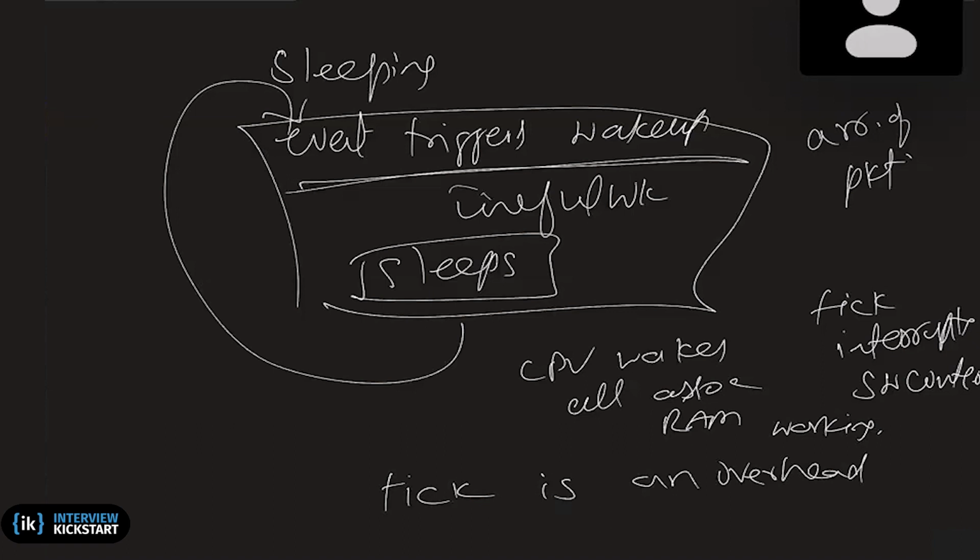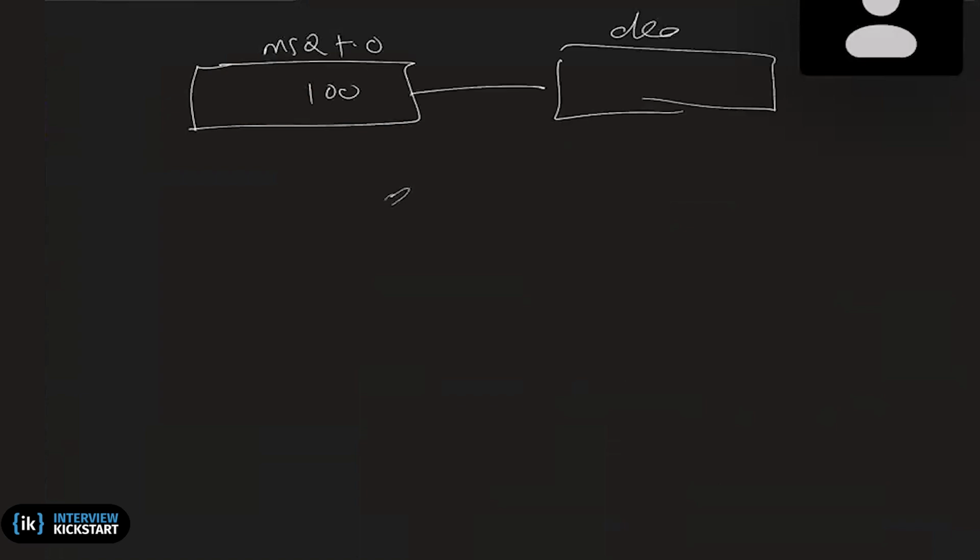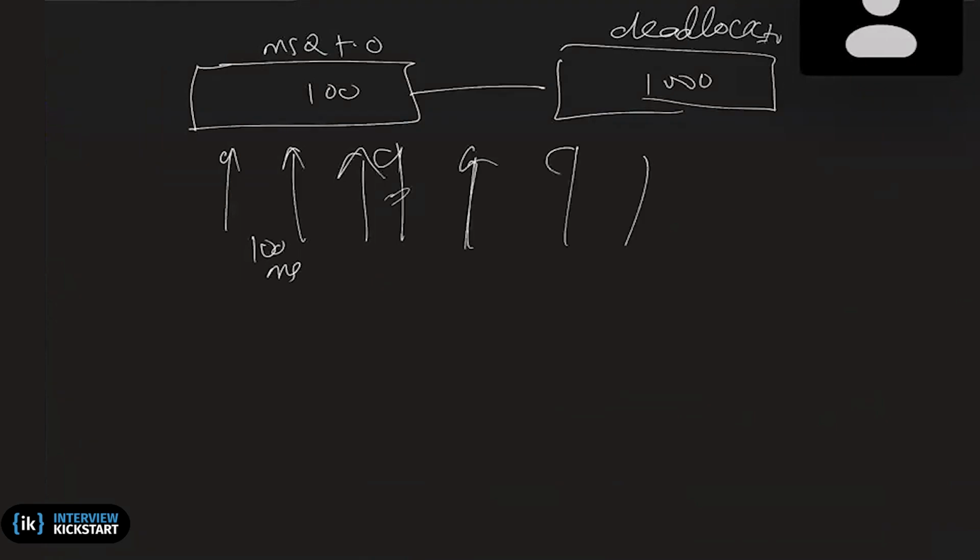So how do you overcome that? That is where tickless programming comes in. Let's go back to the example of software events. You have the message queue timeout interval, which is, let's say, 100 ticks. And then you have the deadlock timer timeout, which is 1000 ticks. If the tick is fixed, say at 100 milliseconds, the ticks keep coming before this counter expires or this counter expires.